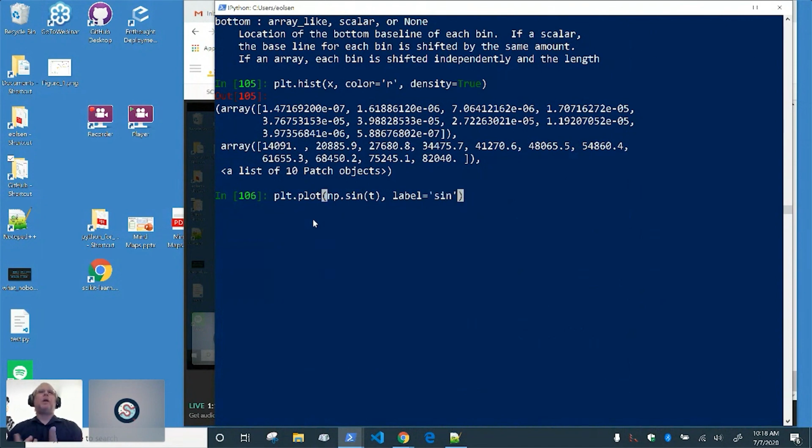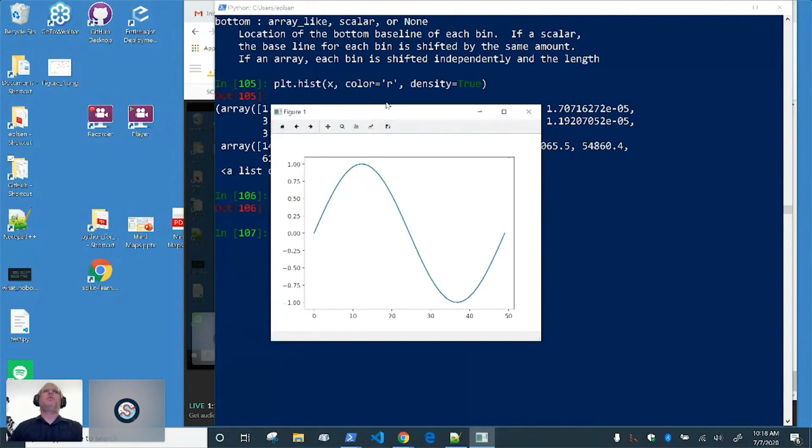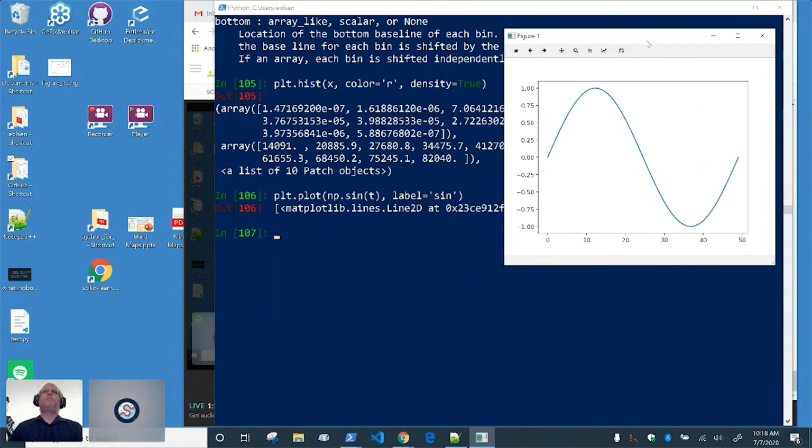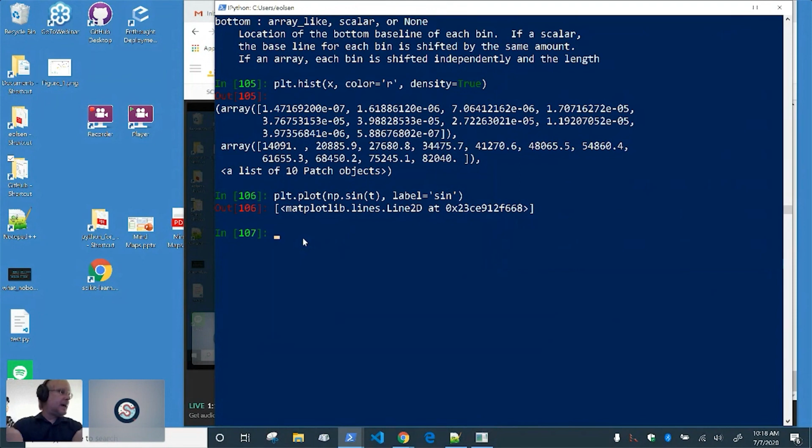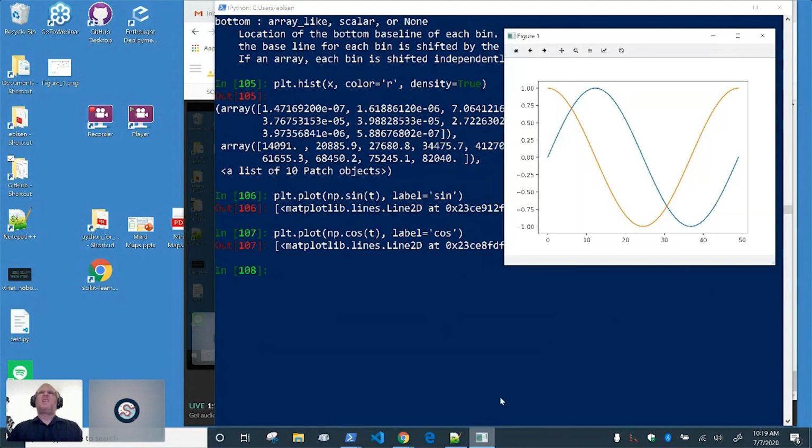And so as I'm plotting the data, I'm adding a label to it that is basically being held by matplotlib in the background in memory so that it knows what this blue line should be labeled. And we're going to go ahead now and plot our cosine on top of the same figure. And we're going to label it equal to cosine. And so the cosine is coming up in orange, just overwriting it.